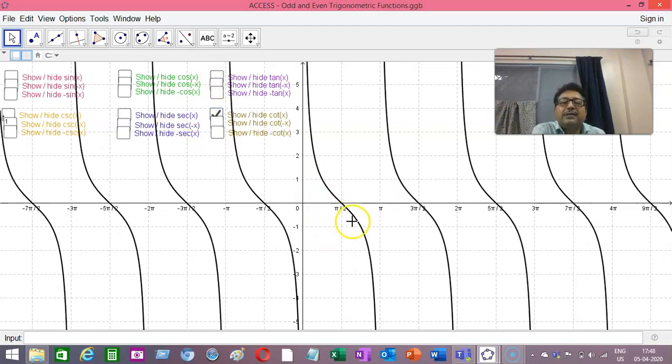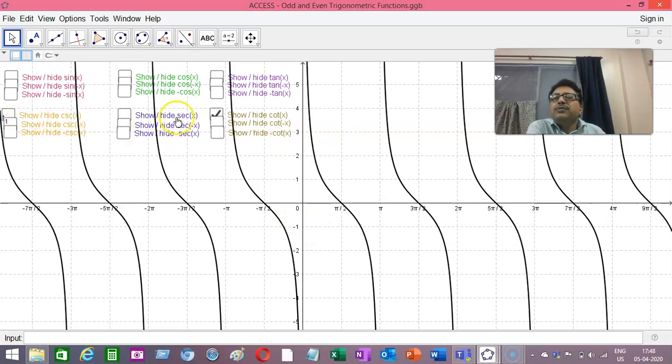Let us go for next function, cot x. The cot x graph is just opposite to that. Here it will pass through pi by 2, 3 pi by 2, but these are the asymptotes, but along negative y-axis. X equal to pi, x equal to 2 pi, x equal to 3 pi, they will be meeting the graph assumed to be at infinity. So they are asymptotes for this graph. Asymptote here at this point will be x equal to pi by 2, this line. This is the graph of cot x. It cannot pass through origin because cot 0 is an undefined quantity.